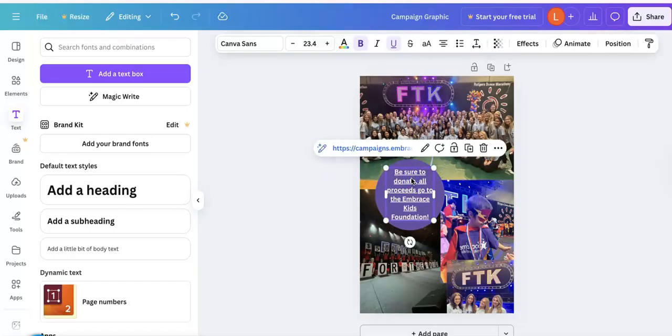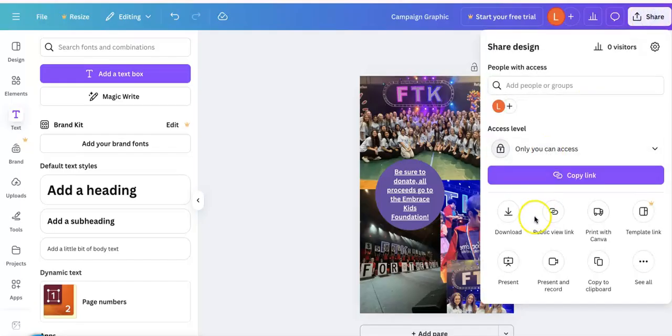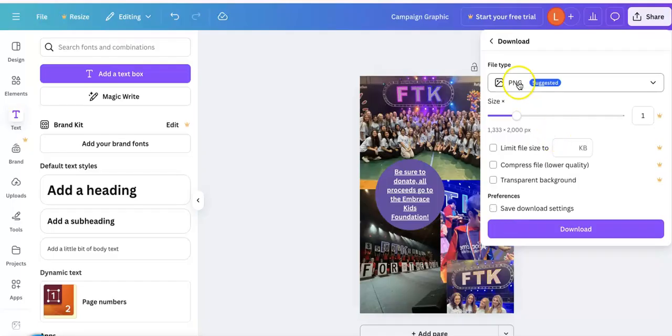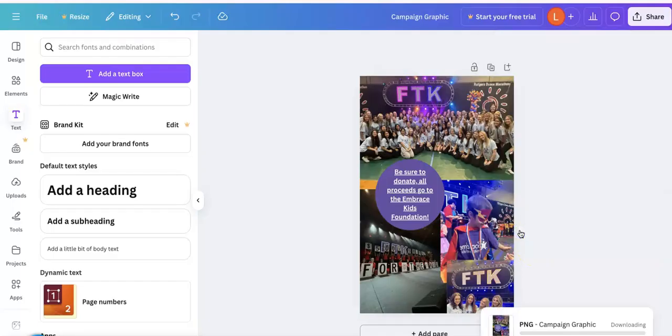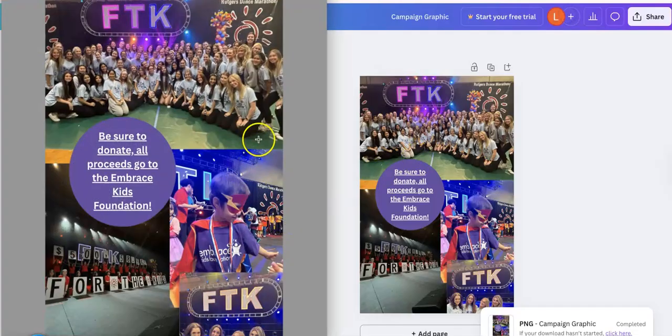And from there, you are able to just click this, and all viewers and audiences will be able to directly donate. From there, you can go ahead and hit share on Canva super easily. You can download it. Let's say you want to make it a PNG, so you can just save it to your camera roll and then upload it to your Instagram story or share it on Facebook or send out an email. As we see, it pops up. Open it in another window, and here we go.